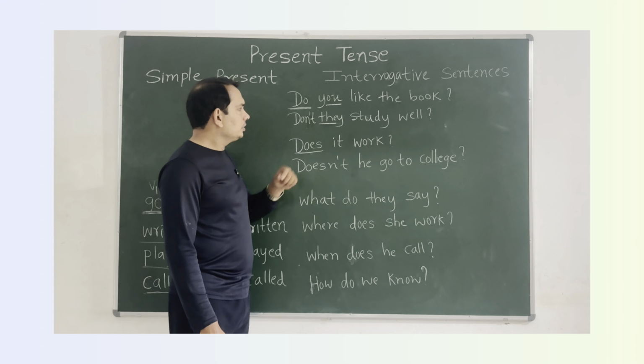Here are some questions for you. If you have understood what I have explained, I'm sure you will be able to answer them correctly. Try to answer these questions using the points that I have explained to you in this class. Question number 1, I dash him daily. Meet, meets. They dash hard. Work, works. One of these options you have to choose.